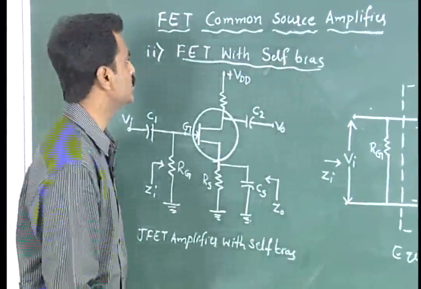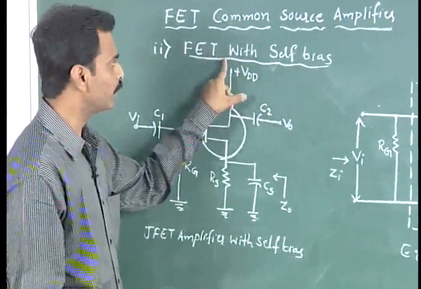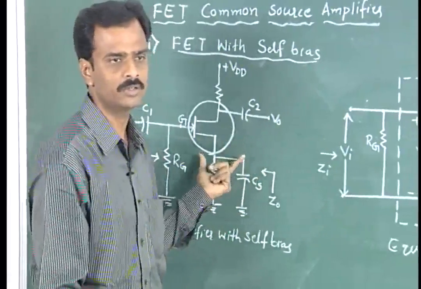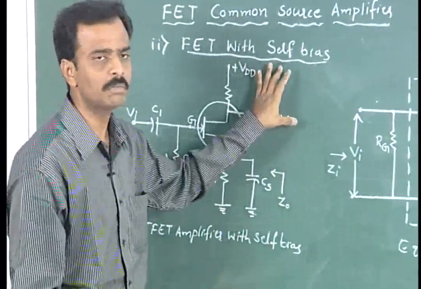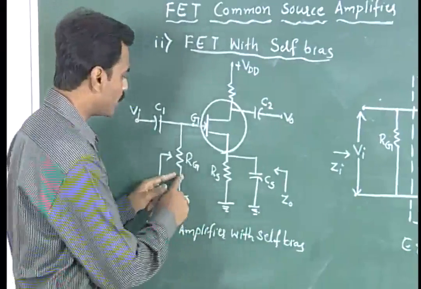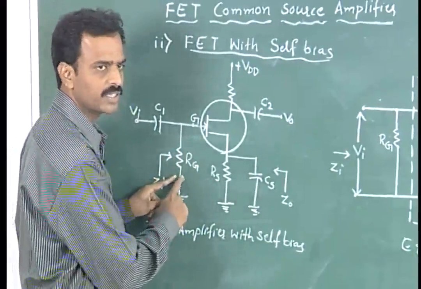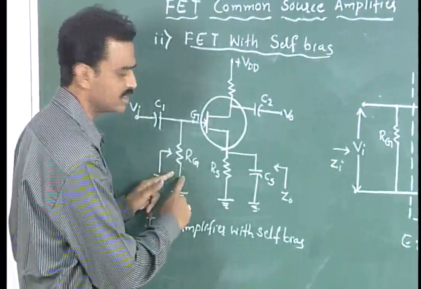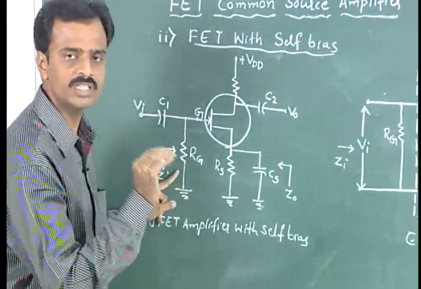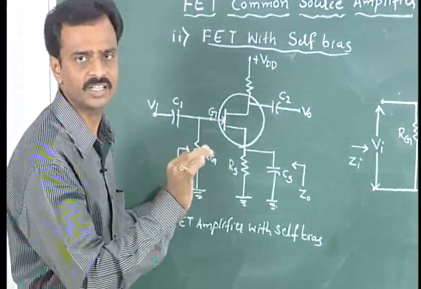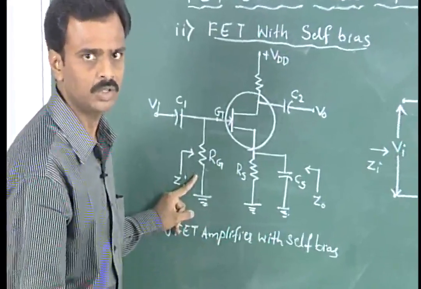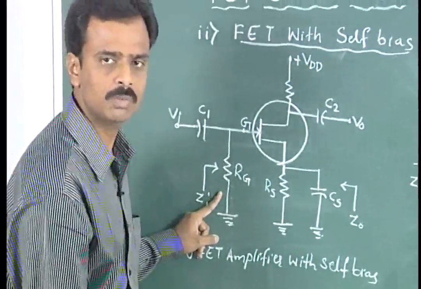As we have seen earlier, the FET with fixed bias. Now we are going to discuss the FET with self bias. What will be the difference between the earlier biasing and this biasing technique? In this second biasing technique for the common source amplifier, if you look here, in the earlier fixed bias case we had a separate voltage VGG, but that voltage is not present here. That VGG provides a fixed voltage to the circuit, hence it is named the fixed biasing technique. That is one of the differences between fixed bias and self bias.